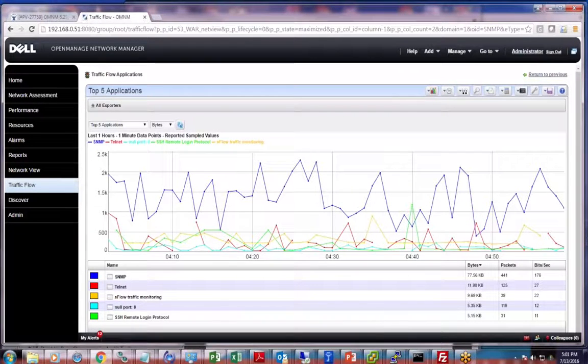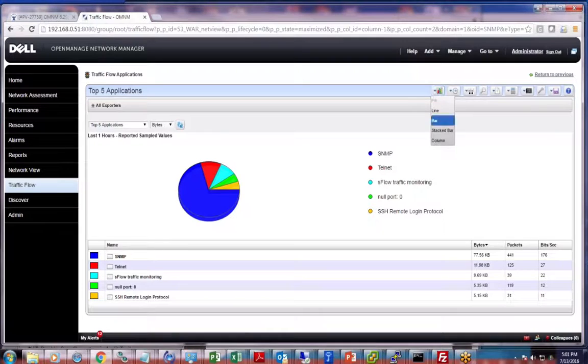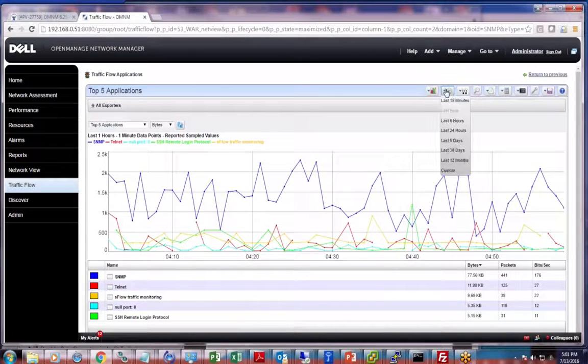I went back out and clicked the home button, which shows all the exporter data for applications. So when I clicked that little home, it took me back out. Again, I drilled into the SNMP before. But let's explore some of these across the top right here. You can change your graph if you want a pie chart instead of the line graph. You can do that, or a bar or column or whatever you want to see there. That's your option. And this time scale here, this is going to show us data for whatever period you select. Right now, it's set to the last 1 hour over here, you see.